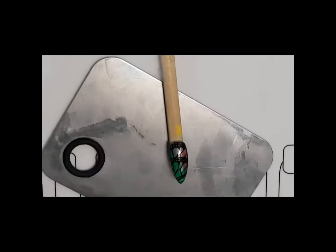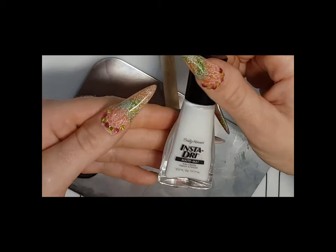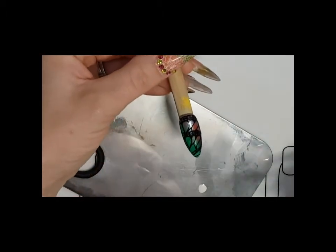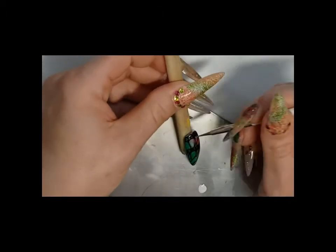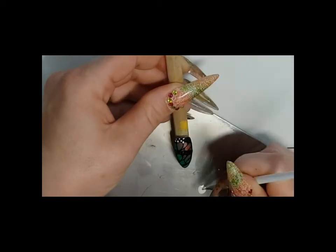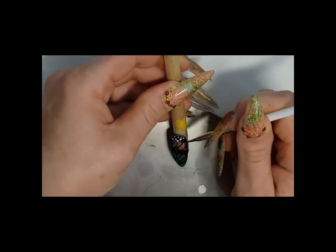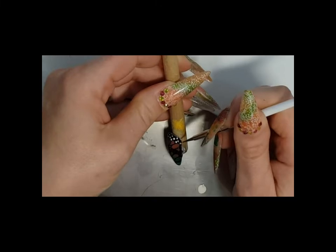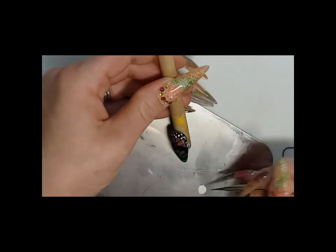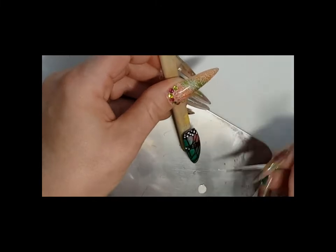So I am out of white acrylic paint right now, so I grabbed Sally Hansen's White Insta-Dry because it really does have the same consistency and dry time as an acrylic paint does. Went for my go-to dotting tool, a really small one, and I wanted to use like the monarch specific trait of those white dots around the edges of the butterfly wings, so I just kind of went in and dabbed those on there where I felt they needed to go. And this way when it does transition into the monarch butterfly, it shows up really, really well.